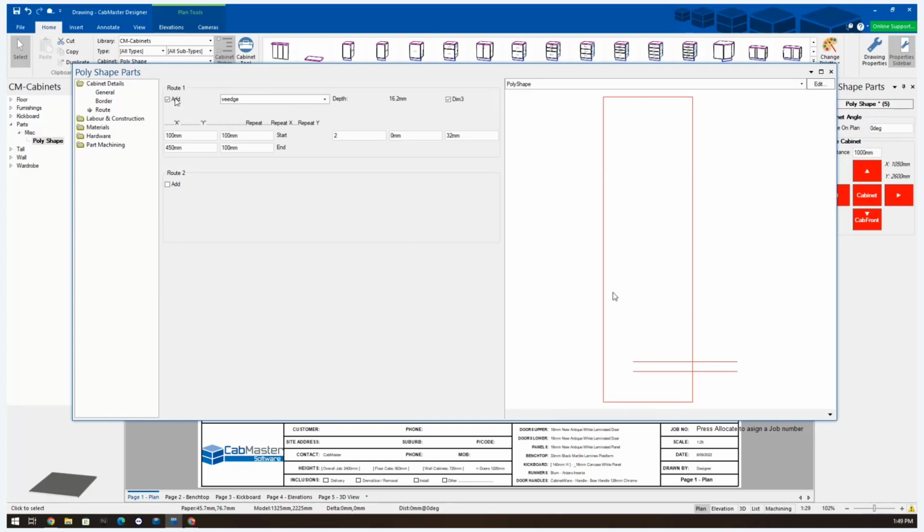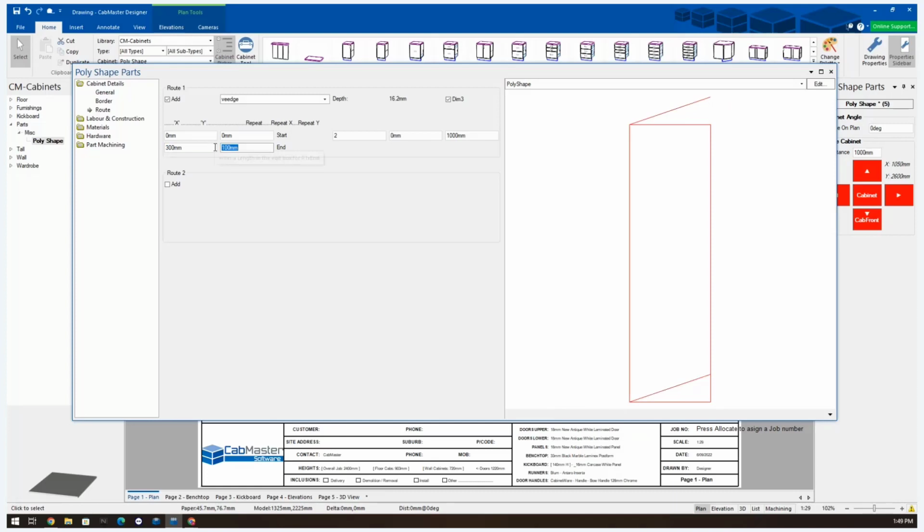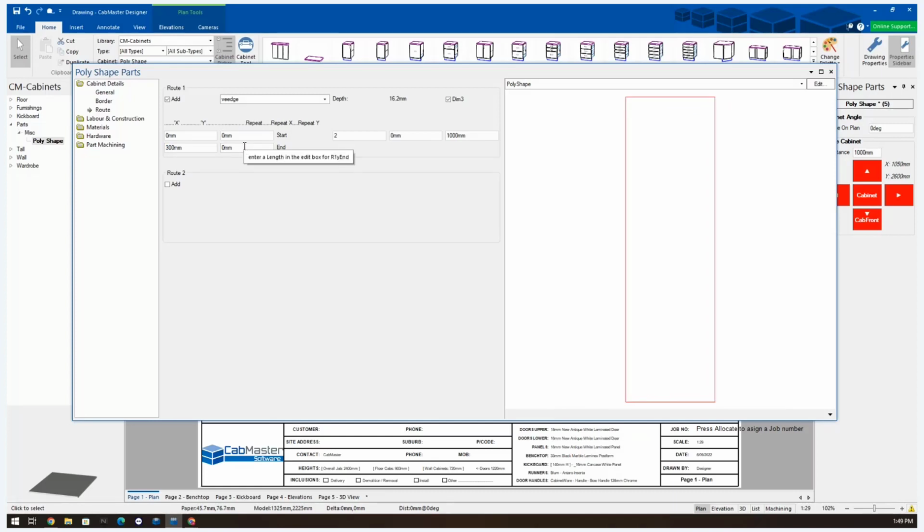If I needed them differently spaced in some way, so if I needed one here and one here, I could basically just make it the length of it. And then start this at 0, this 0. Now I set my border to 300 by 0. And as you can see, I now have a V edge on both of them.